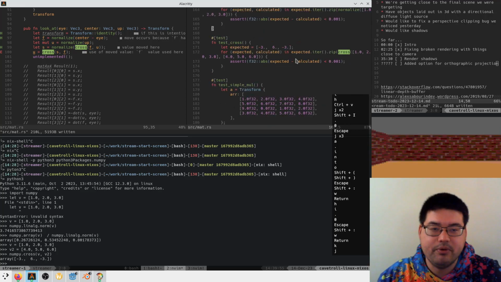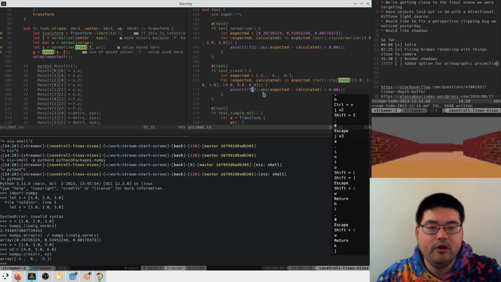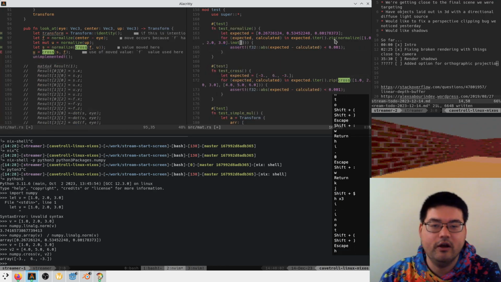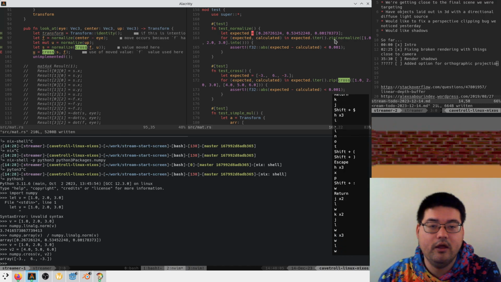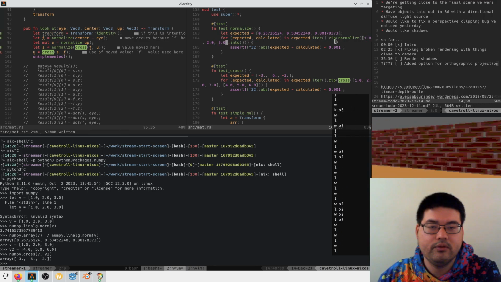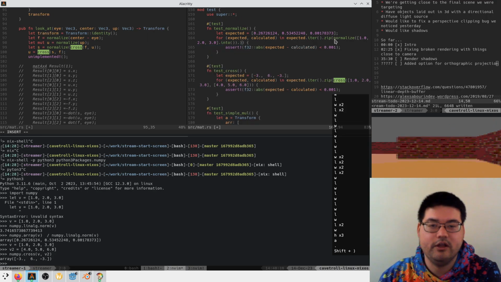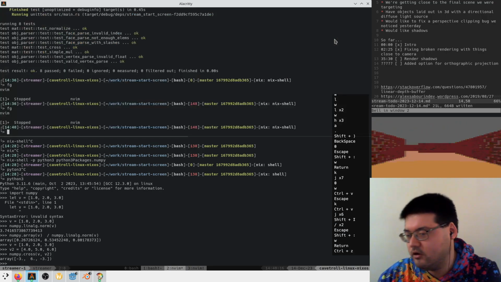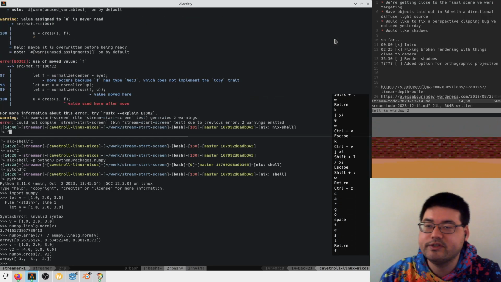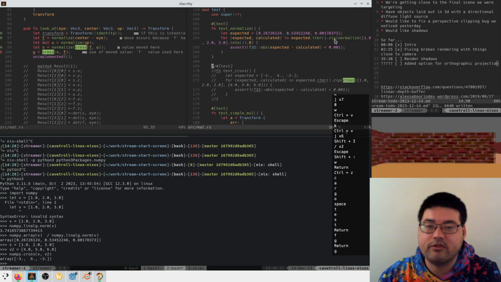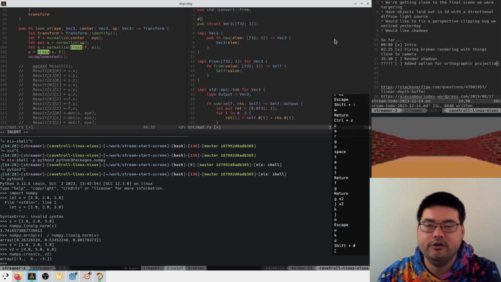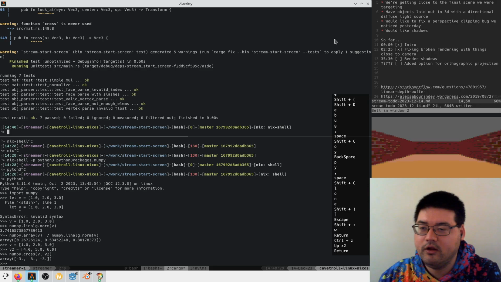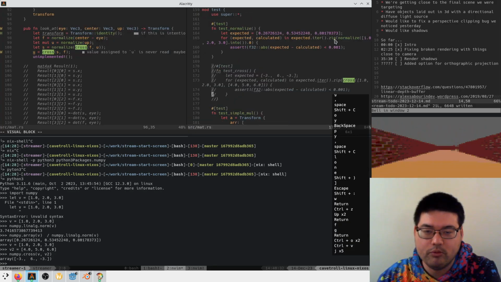So now we probably have to update our tests too. Probably we just throw a little .into here. And then we need to get the inner thing out again. And I think that will compile probably. Cargo test. We're close. Vec3 does not implement copy, so we'll just derive debug, copy, clone, whatever. Nice. Okay, so we got our compilation working for normalize.